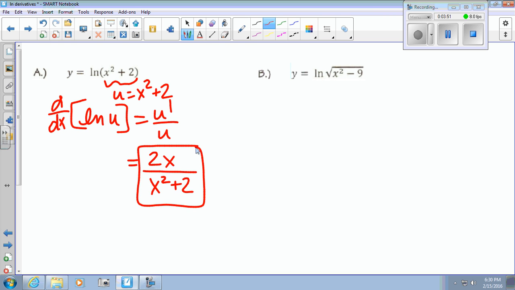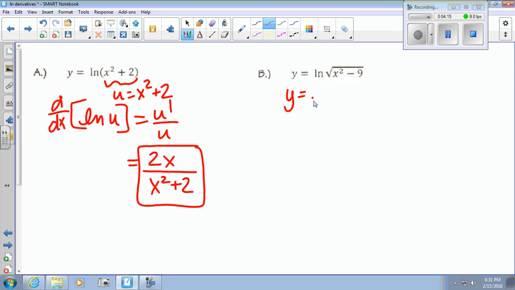Okay, now in part B, there is something you can do to make this problem easier. You can start taking the derivative just like it looks, but then you're going to end up using a chain rule with a fractional power when you're finding the derivative for the numerator. So one thing that you can do to make this easier is to use your properties. We need to do a rewrite on this using our properties.